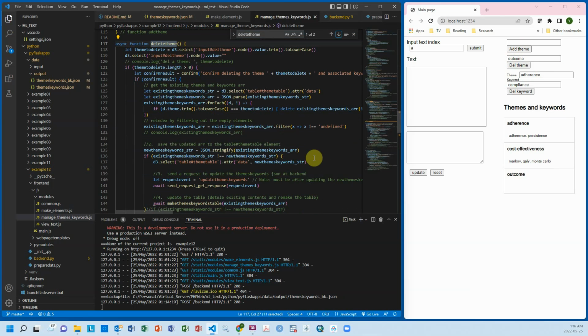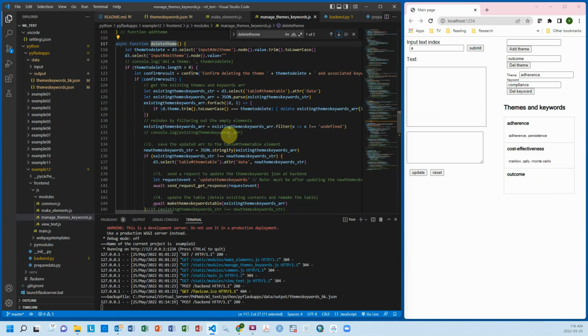All right. This time, if the theme has been matched, then I'm going to delete the whole element from this existing themes and keywords array.